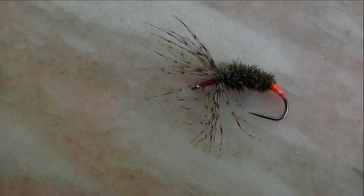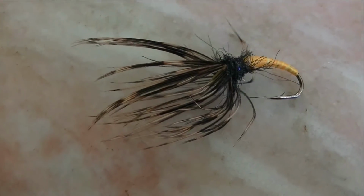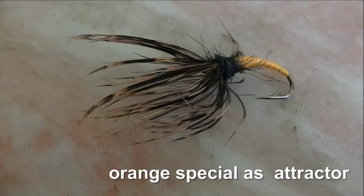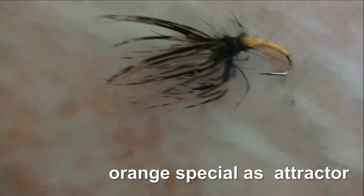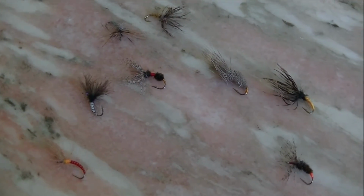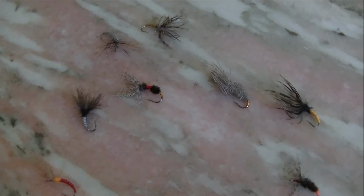This is the Orange Special. Another stimulator, orange and peacock. And finally, we have the Irresistible Special. It's got a very long hackle, and yellow and peacock. So these are pretty nice flies. Good selection of them. This selection is bridging the gap between tenkara fishing and fly fishing, as you have a nice selection of flies for those of you who are not comfortable sticking with just one pattern fly.